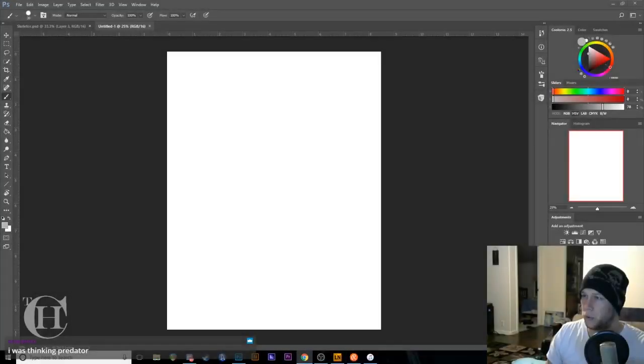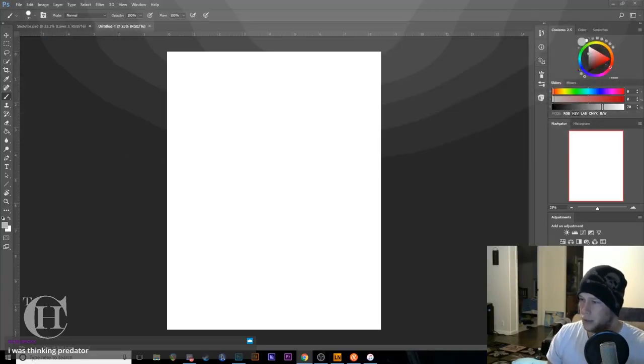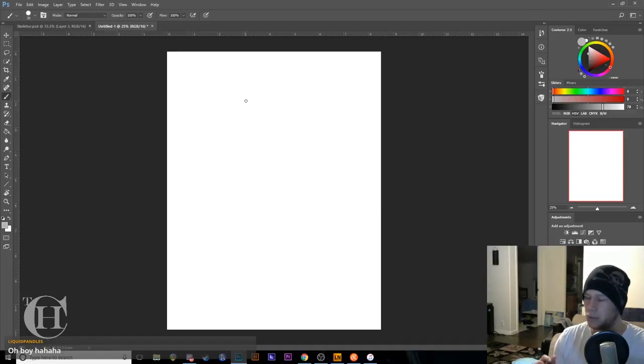That's what we'll do. We'll do Predator because he's a little bit harder, and I want to show you guys that it's possible to get the basics of Predator down. Oh, that's a really cool picture. We'll use that. So what I'm going to do is break this down into simple shapes.